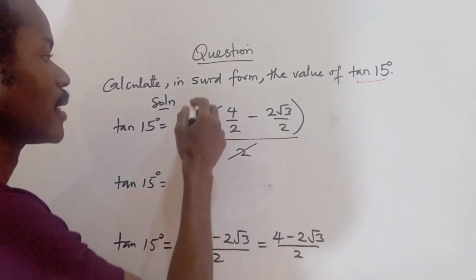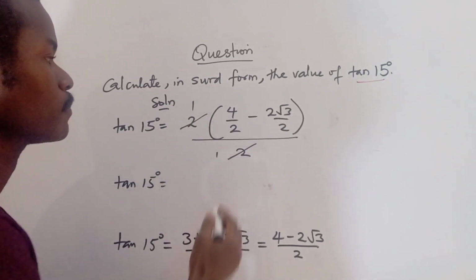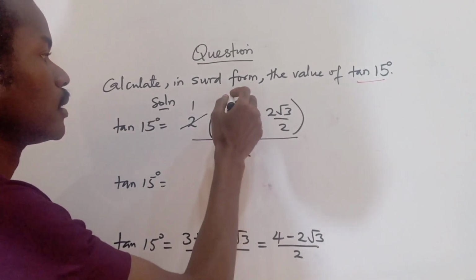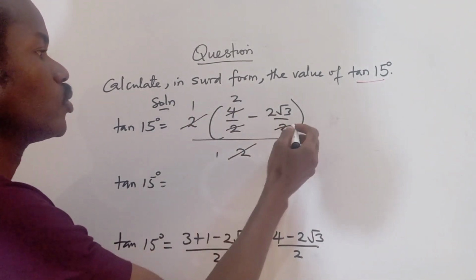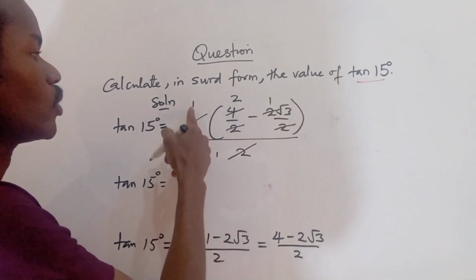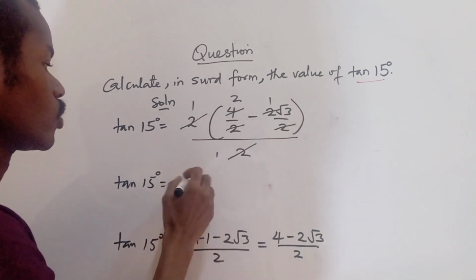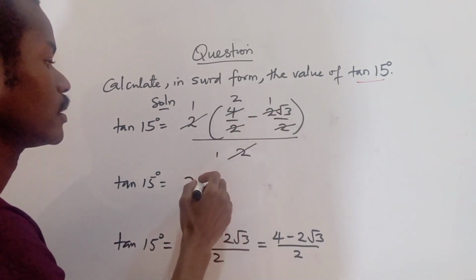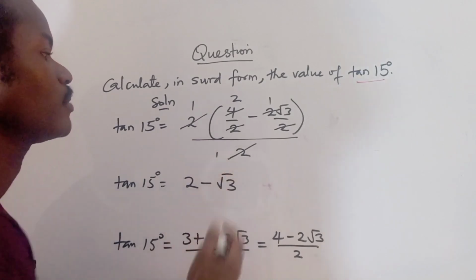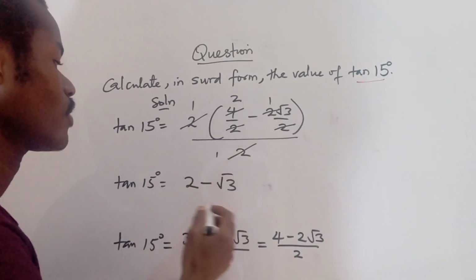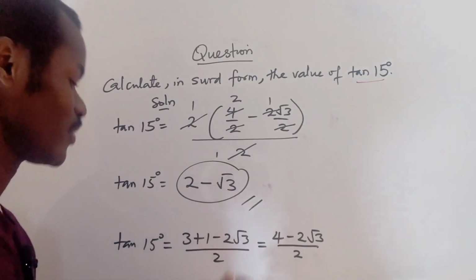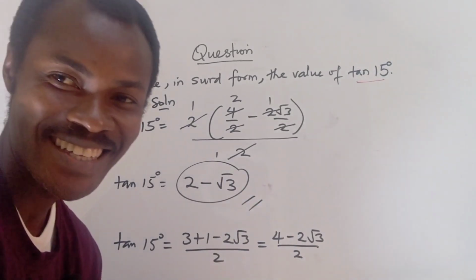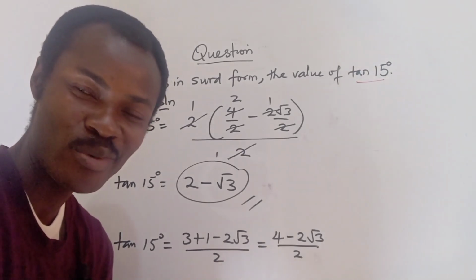Now this can cancel out, this is 1, 1. So 2 into this is 2. And the 2 here can cancel, this is 1. So 1 times 2 is 2, and 1 times minus root 3 is minus root 3. So we have 2 minus root 3, all over 1. So this gives us the final answer to this simple problem.